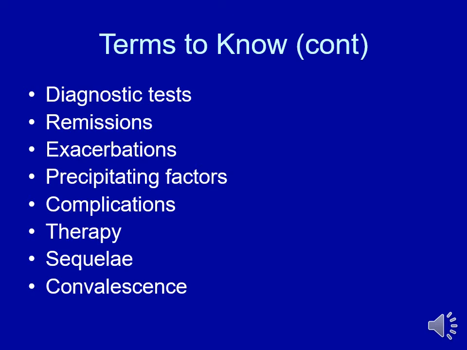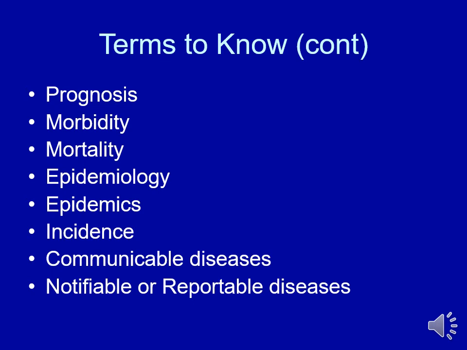Sequelae, an interesting term. Sequelae refers to potential unwanted outcomes of the primary condition, like hepatitis leading to cancer, or some forms of papillomavirus infections leading to cervical cancer, or postpartum depression as a result of pregnancy. So these are sequelae. Convalescence: period of recovery and return to normal healthy state. And then we go to prognosis, and prognosis is the probability for recovery.